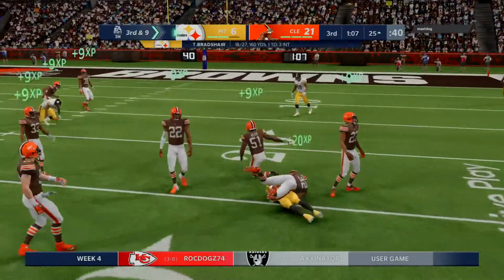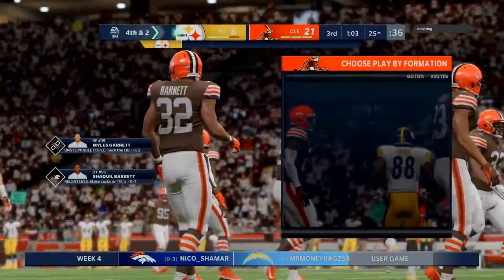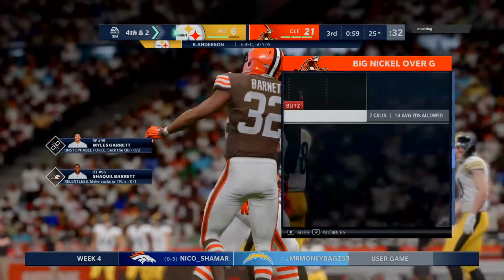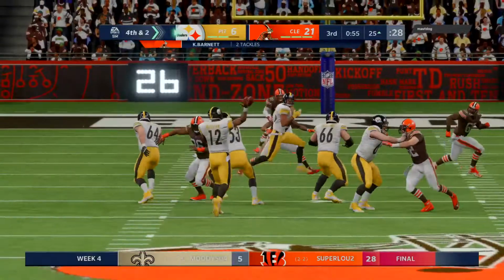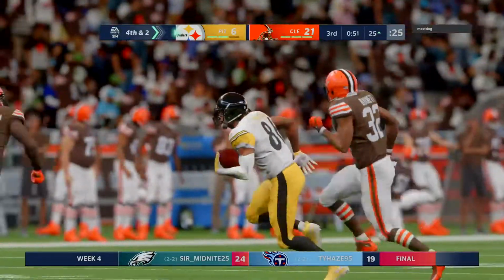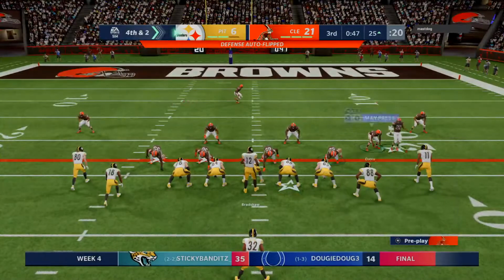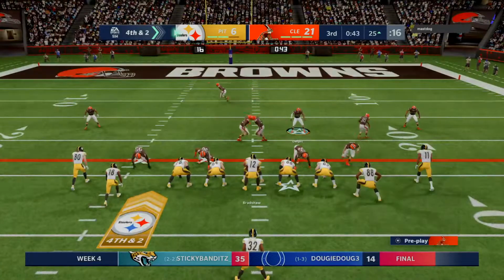That'll be taken in by Anderson, and his bid for the first down comes up short as he's tackled at the 25. They get 7 there, but it brings up 4th down. Still just the 3rd quarter, but they've got to make something happen. I think they know that. They're going for it on 4th.